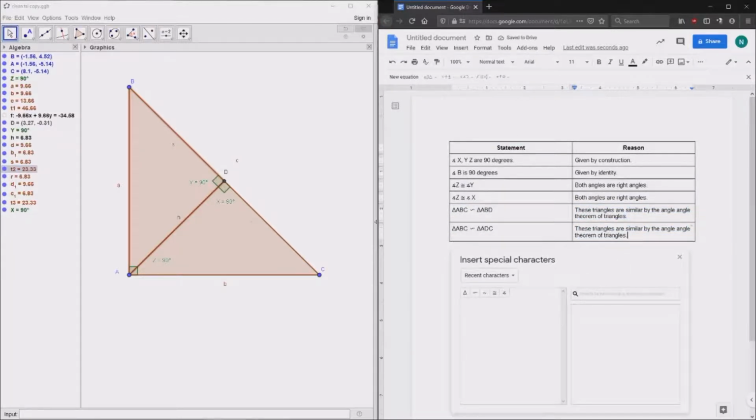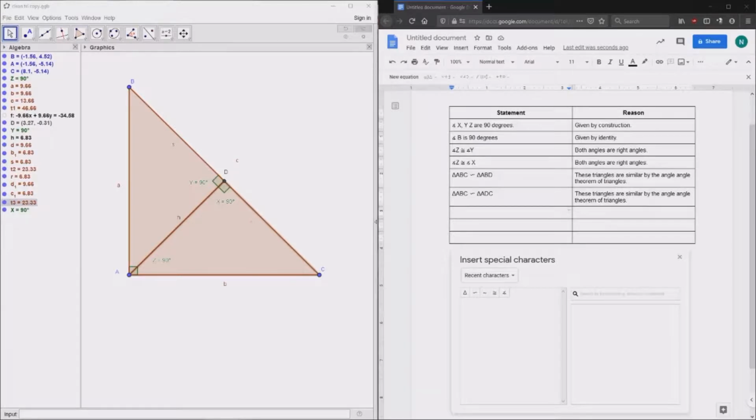Okay. Because these triangles are similar, it means that they are in ratio to each other. So if we were to take a ratio of the hypotenuse of the small triangle and one of its legs and compare it to the hypotenuse of the large triangle and one of its legs, we would find that they would be the same. So why don't we take a look at just the top triangle and put it in ratio to the larger triangle for now. Let's divide side S by side A. This is one of the legs and the hypotenuse opposite its 90-degree angle.